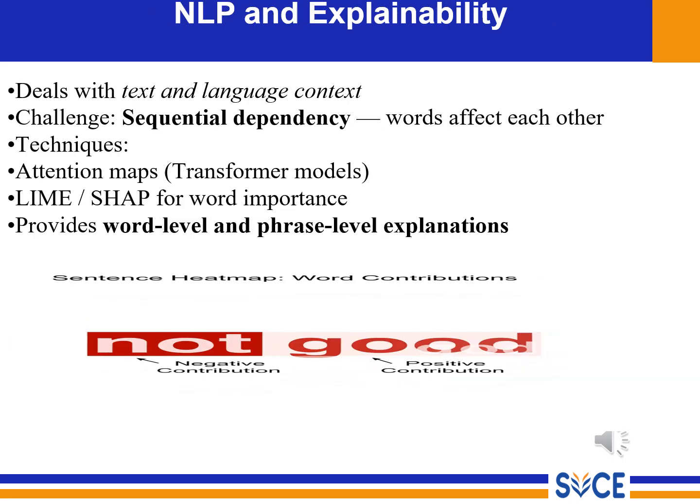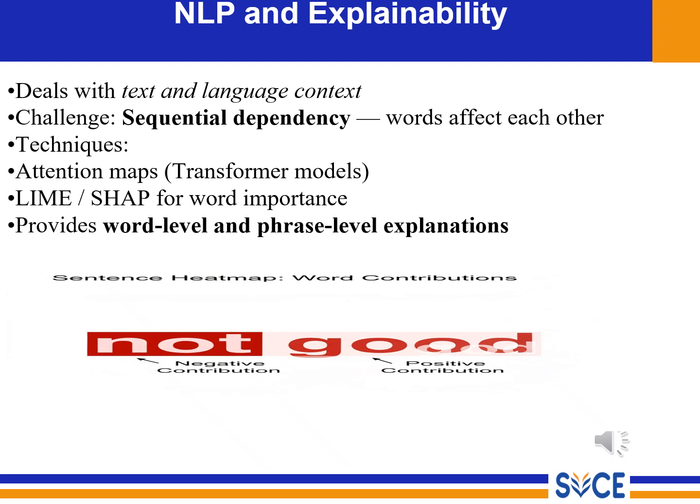NLP and explainability. What is meant by NLP? Natural language processing, which deals with text data, and here the challenge is completely different from time series, because instead of numbers changing over time, we are dealing with words that form meaning based on context. The most important thing you must understand in NLP is that words do not carry meaning individually. Their meaning depends on how they are used in a sentence.